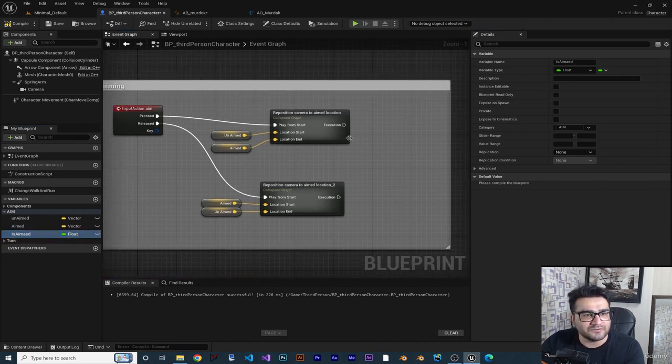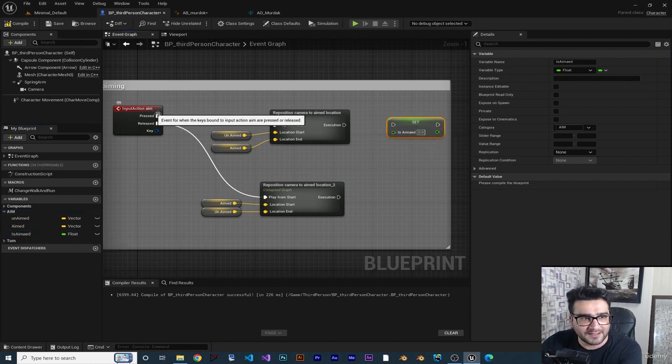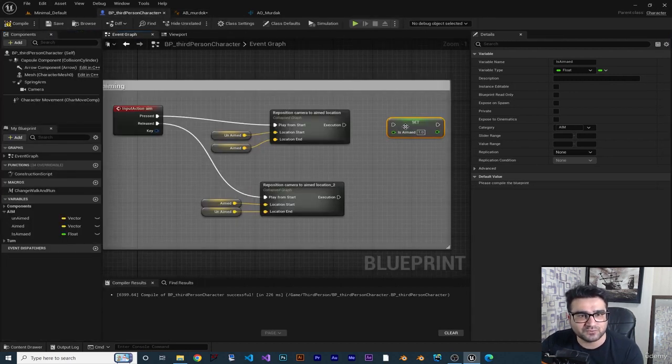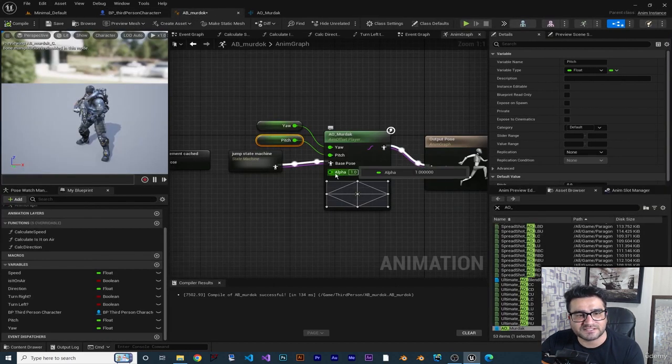So now when we are aimed, we want to set this is aimed float. When we are at the aimed state in here, we want to change is aimed to 1, because we want to use it as alpha. When it is 1 and we connect it to this alpha, it will change the aim of our character. But when the alpha is 0, it won't aim, right?